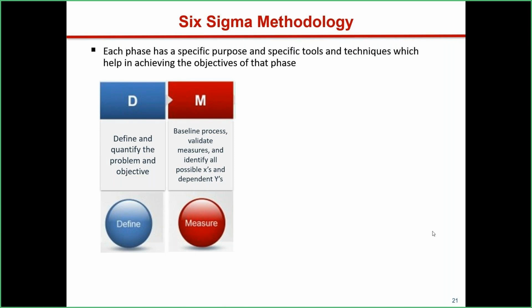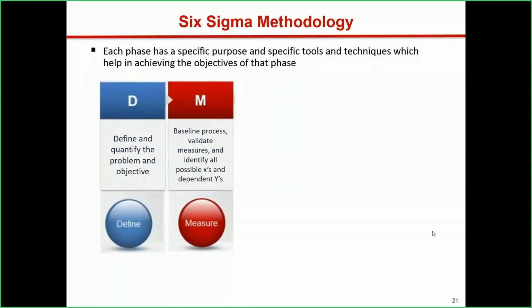Validate measures. When you say validate measures, whatever you are going to measure, it might be any of the X or input. You have to validate whether the measurement system that you are using is correct. Obviously, we will be using sampling methodologies. We cannot just go on measuring anything and everything that we get, because if we start doing it, the project will never end. But we have to make sure that we validate the measurements, where they are coming from, and the systems that are being used. That is also something that we'll learn.